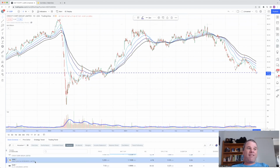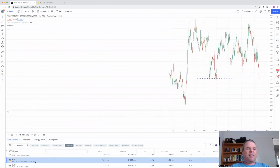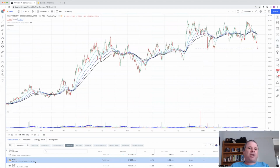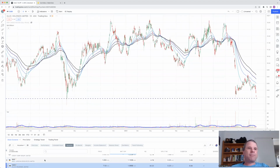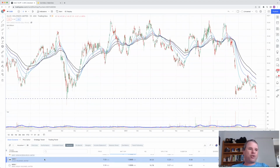Another gold company I think is really undervalued right now. Just my opinion. P/E ratio 4.8, markup 1.1 at a nice little support level. And I would actually be thinking about buying gold companies right now. I have 2 gold companies, but I might be adding gold companies to my portfolio if I see any further weakness, significant weakness in the prices, because I think there is possible good value. And again, I think the market is overreacting to the gold price drops.